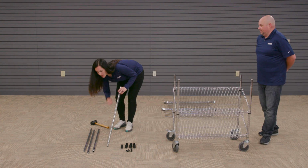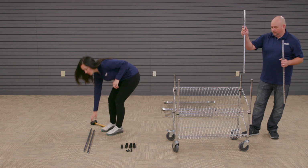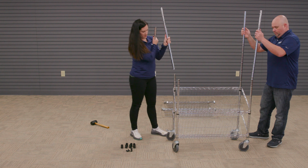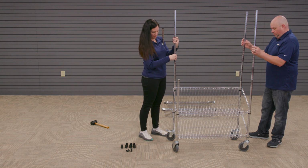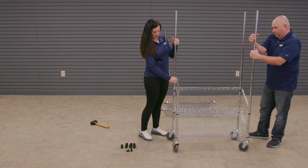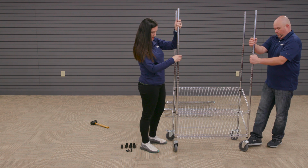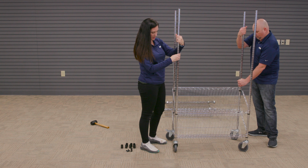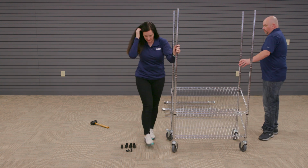All right, so now we're gonna go ahead and put in the top poles before we put the 3rd shelf on. And again, these are threaded, and they're gonna screw just right into the bottom threaded piece. Pretty easy, just like this. Make sure they're tight. So after all 4 poles are locked into place, we're gonna go ahead and add some more split sleeves.